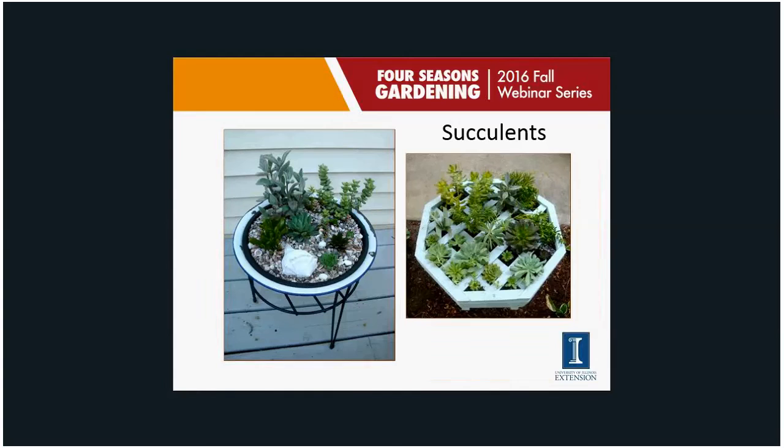Another thing about succulents is they're really slow growing, and they are slow growing for a reason. They reduce water loss when they don't grow quite as fast. And then another reason horticulturists will tell you to put them together is because the roots stay in small compartments and they don't have too much to mine. You would never want to put just one succulent plant in this rather large pot. You would want to do a group of them or keep the pot small.